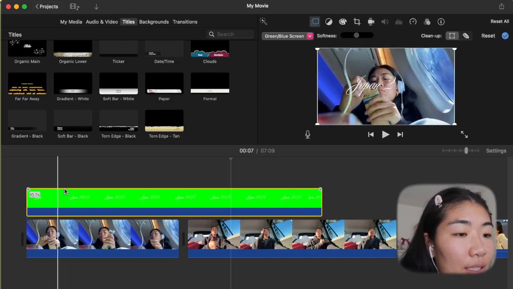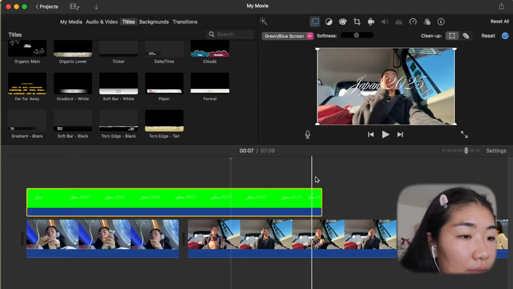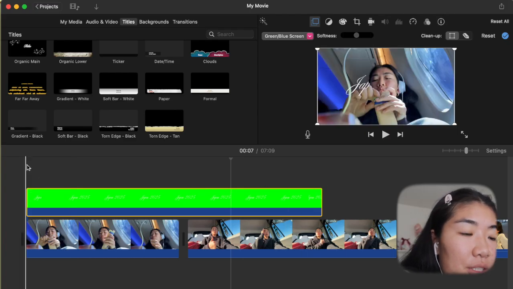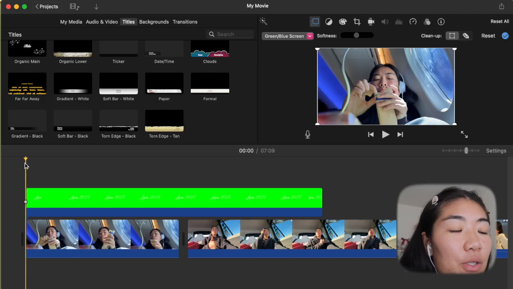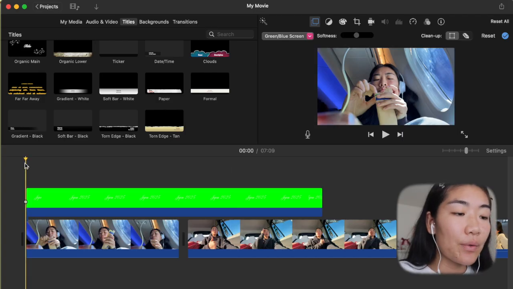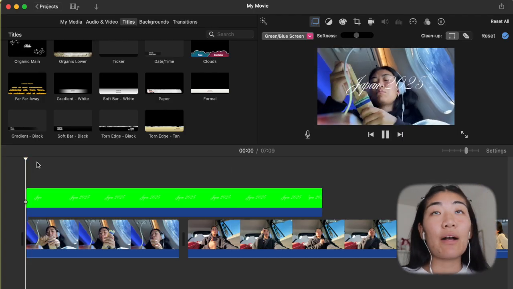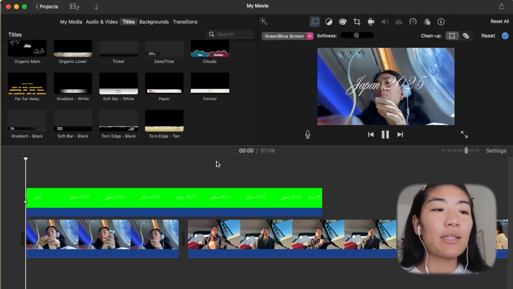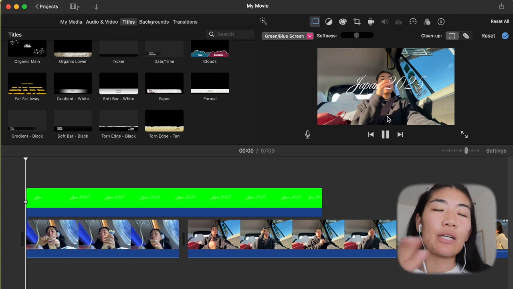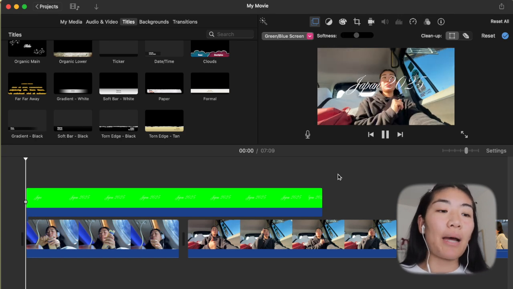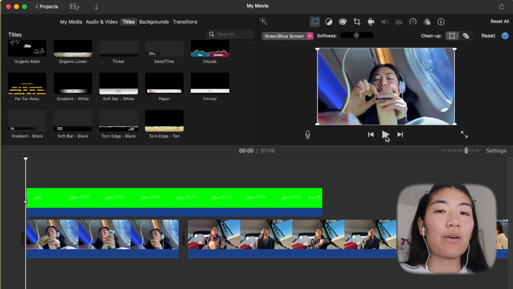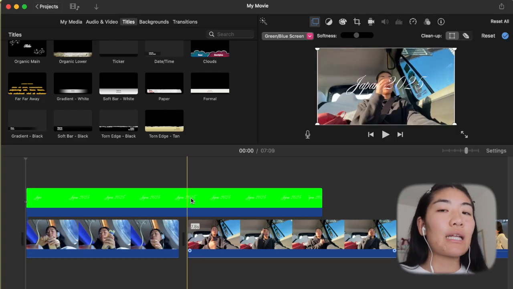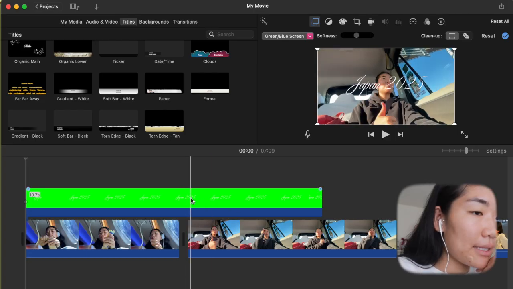So if I click on this here, when I play it back, it just kind of looks like a title, and we get to just keep it without all of the other weird transitions. So I like doing this because sometimes I just want to have a text bubble, right? Like if I want to say on my way to the taxi without any transition, I can just make that graphic in Canva, use a green background, and then dissolve that green background in iMovie using the green/blue screen effect.